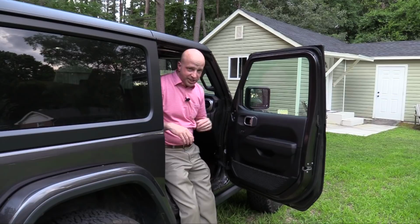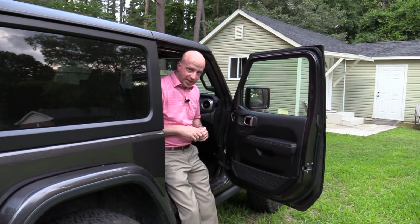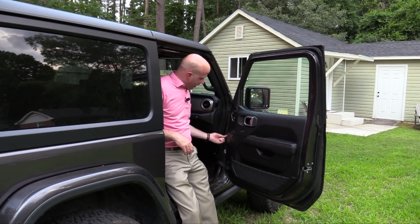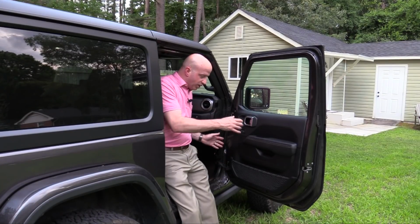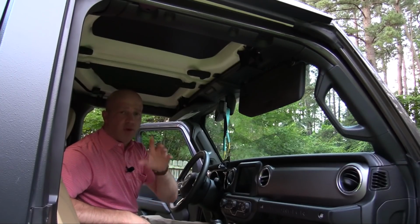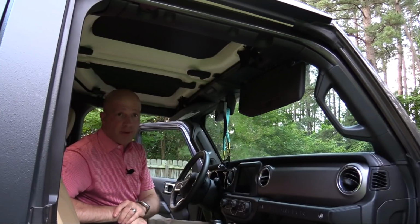After all, this isn't your 70s model where it pretty much is a roll-up system. Well, this has a little bit of electronics. So what you're going to do is pop this off, undo the wiring, again, pop the pins there, and there's a little release right here for this grab. Once you do that, the door is all yours. Now, once you get the doors off, one thing you're going to want to do is basically take off these T-tops to get a little bit of open air feel.